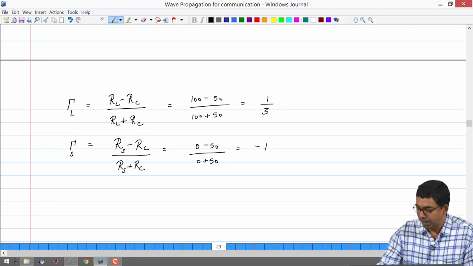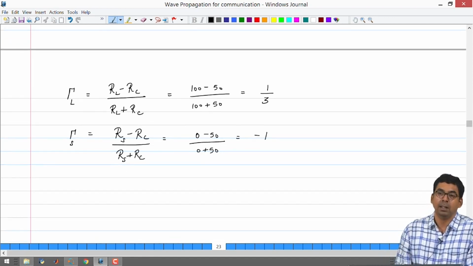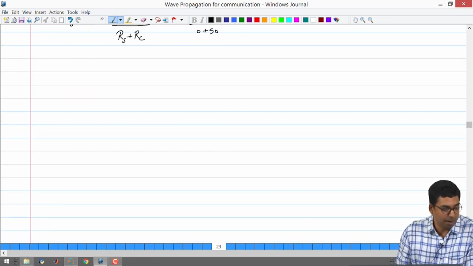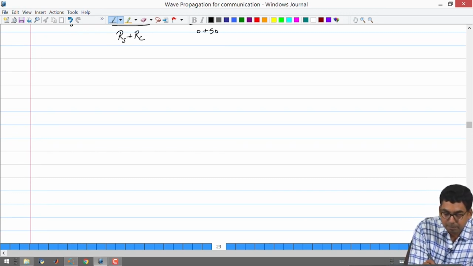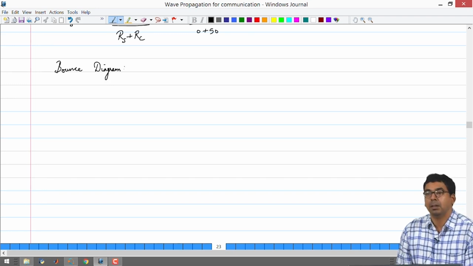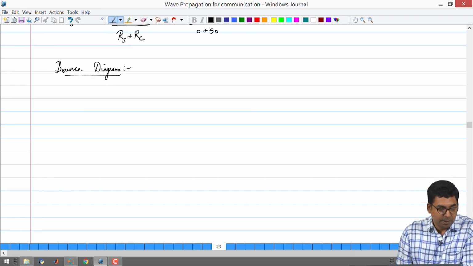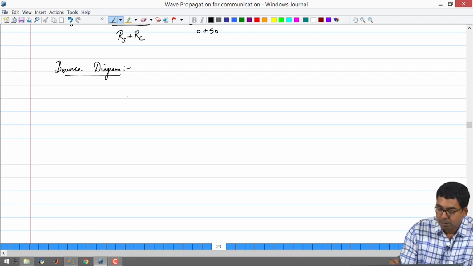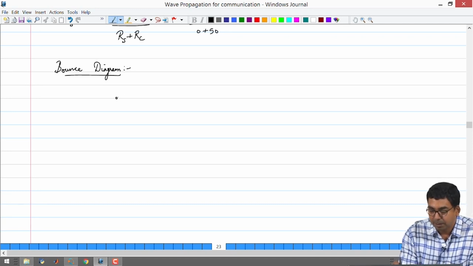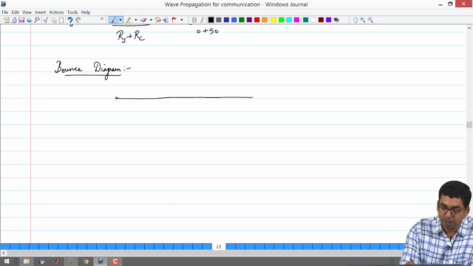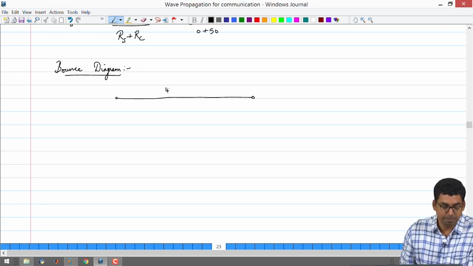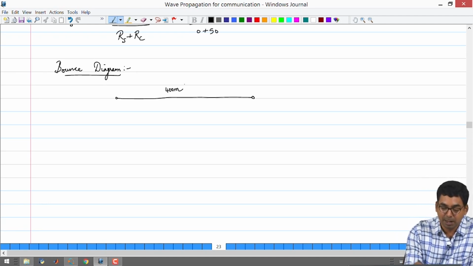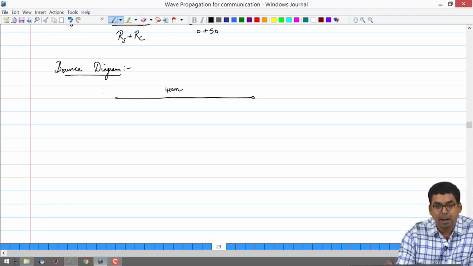And one of the ways to track what is happening in the transmission line is by drawing what are known as bounce diagrams. You can start with the bounce diagram. You will start with the length of the transmission line marked on the top like this. So, this will be your 400-meter long transmission line. The left hand side of the transmission line is connected to the source end, the right hand side is connected to the load end.